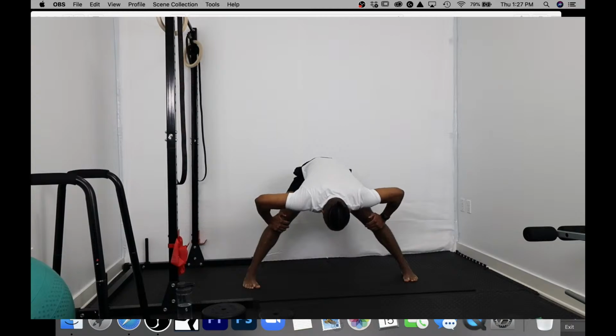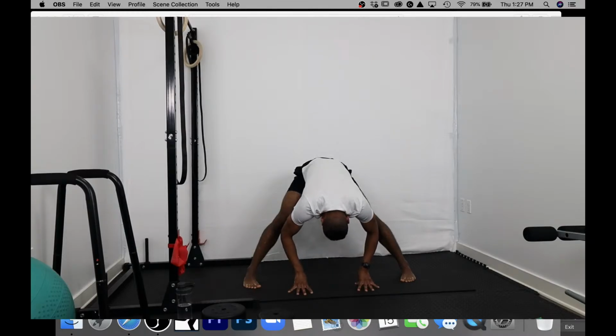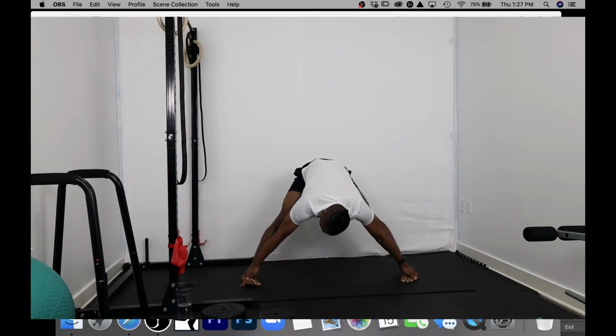If your elbows are bending, bring your shoulders away from your ears. Use your upper body strength. Pull your navel in. You're going to take an inhale breath. As you exhale, just go a little bit deeper here, and change. Look forward in the mirror. Come all the way up. Feet together, arms up over your head sideways.